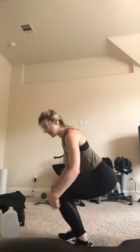Feet hip distance apart, and give me some body weight squats. In a body weight squat, you're pressing through your heels. I'm gonna face you sideways, knees above the toes, up and squeeze the glutes. Come down, up, squeeze. But when we squeeze the glutes at the top, make sure we don't thrust our hips forward. I want you to drive your glutes up, all right? Keep your chest lifted, up and squeeze.